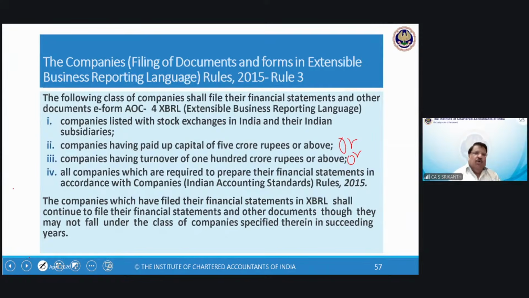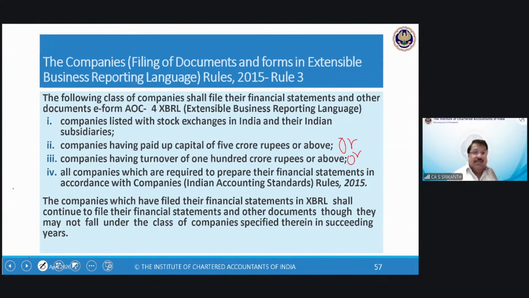So there is an XBRL code and all. It used to be very popular at that time. All companies used to enjoy it. Even now, there's something called XBRL filing, extensible business reporting language. It's just a code, so that certain codes are there. For example, if you are a research scholar and you want to do research on, say, the cement industry, and you want certain important data for the cement industry, you can write a program in XBRL by which you can pick up from all the cement companies' balance sheets and all that.